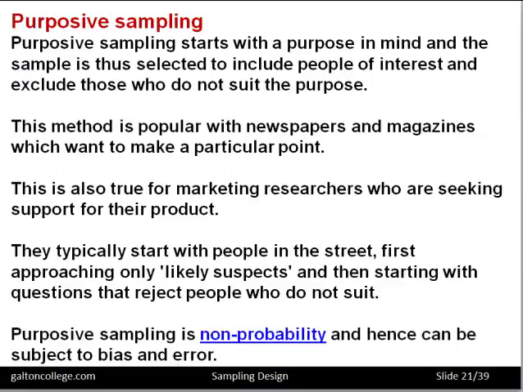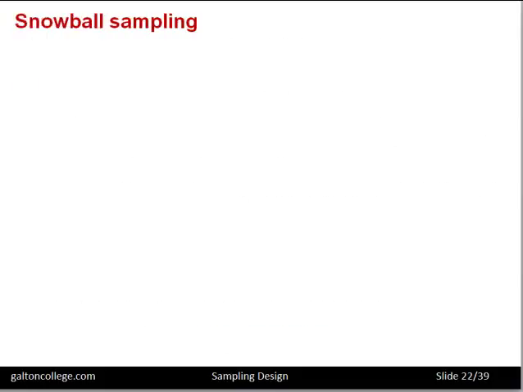Purposive sampling is non-probability, and as I said at the outset, therefore it's subject to bias and to error. And the error can be significant. The results actually could be downright misleading. So care has got to be taken. And whenever we see a survey and the results of a survey, we should check if we are serious about taking those outcomes from the survey. We should check to see how the survey was conducted, to see how reliable the results are likely to be. Let's look at snowball sampling.